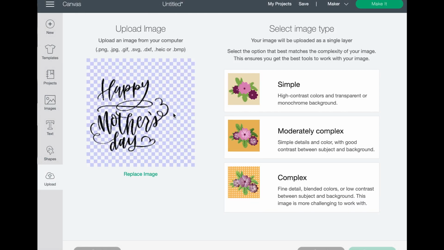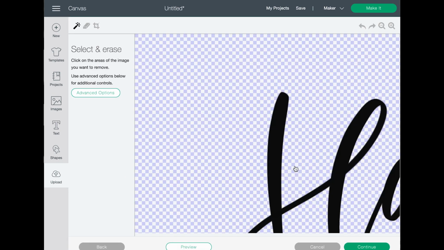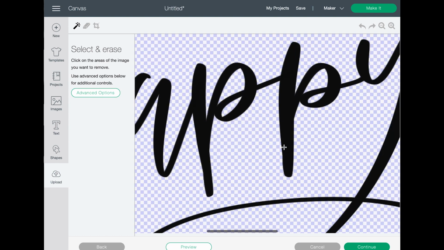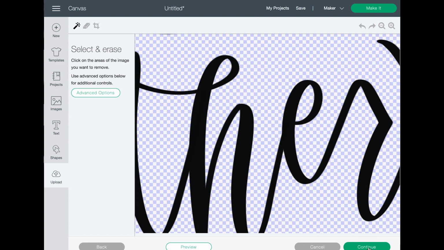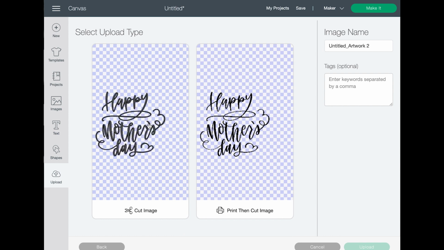And now this is a PNG image with a translucent background. So there's nothing there anyways, so I can just click simple and upload it. If you have a more complicated image, definitely go watch that other video that I have. It goes into a lot more detail on how you can kind of tweak your own images, what you need to add, and that sort of thing.